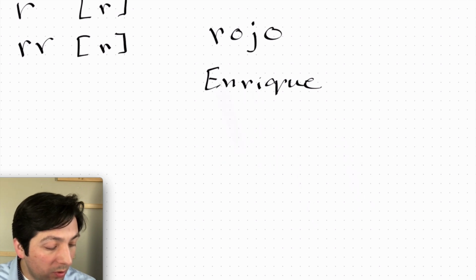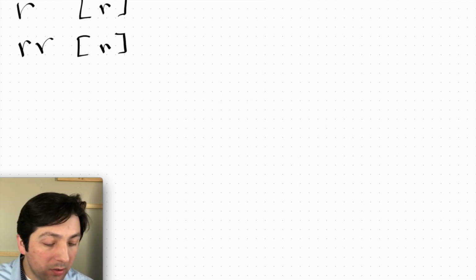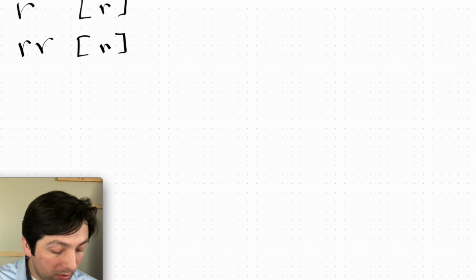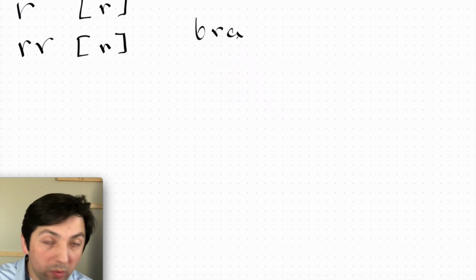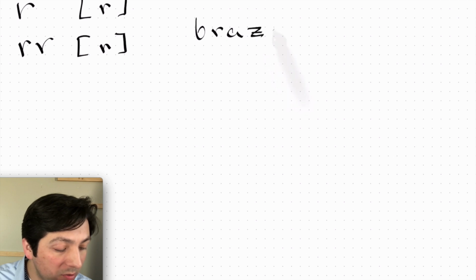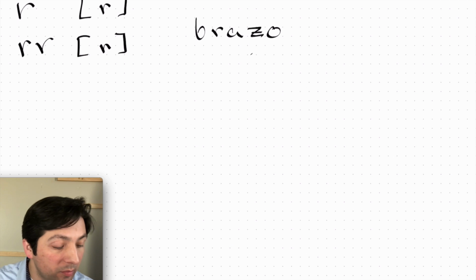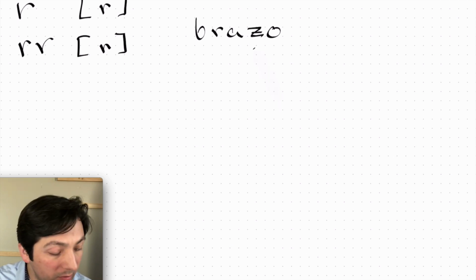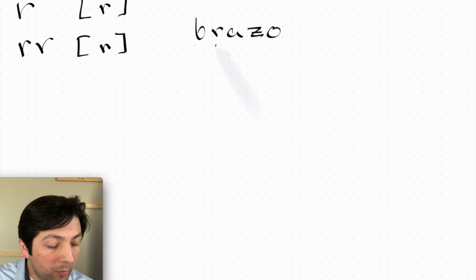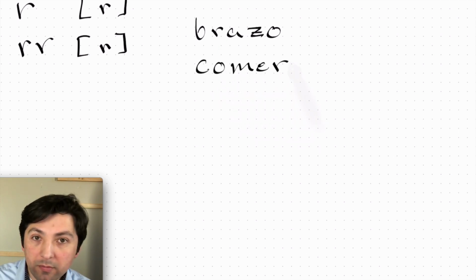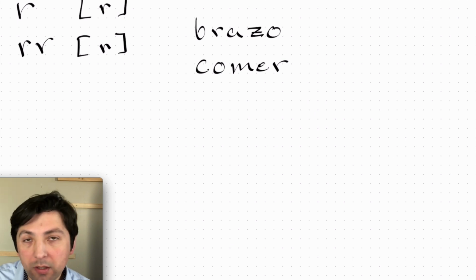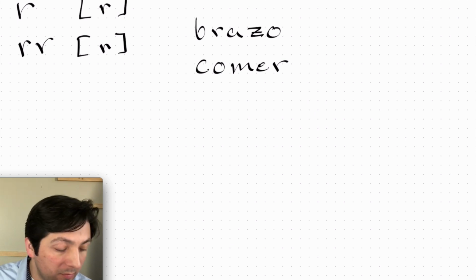Now that we know where the single R is a trill sound, let's see where it's not a trill sound. So we will have after consonants or right next to consonants. So for example, brazo, or if you go to Spain, brazo, right? Just the Z, different pronunciation. I'll cover that in another video. But this is one example. Or at the end, for example, all verbs. So comer, right? We have this here. Ra, comer. That's another example.